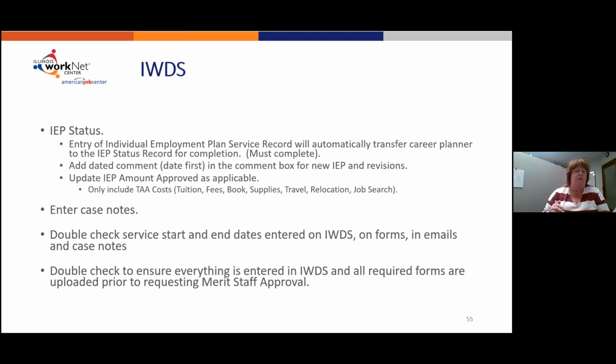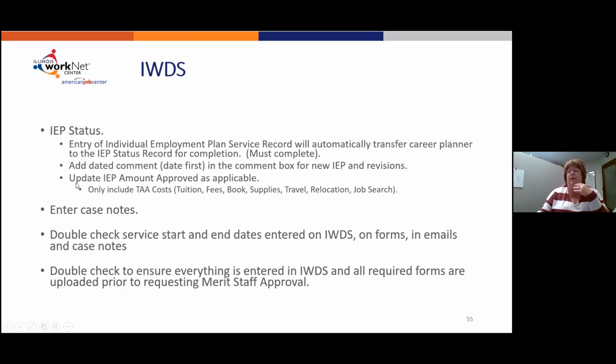So at some point, if you have a lot of modifications for a person, or if you put a lot of data in that box, it will end up at some point. We've had it where we've had to delete some information out of it to shorten it so that they can put additional information. So just be mindful of that. We don't need the whole story in that box, but we do need a little blurb that kind of describes what that modification is for. So just kind of be mindful. And it's always helpful if you put the most recent modification or the comment at the top of the box, like above the last one.